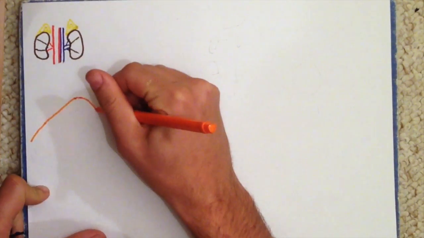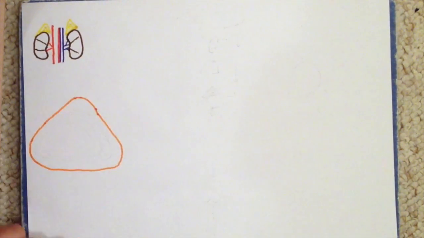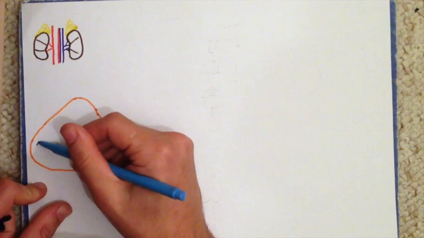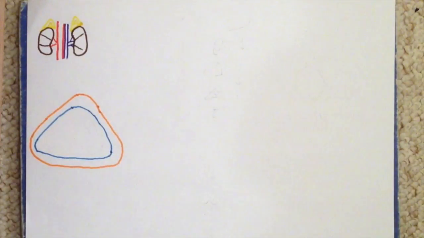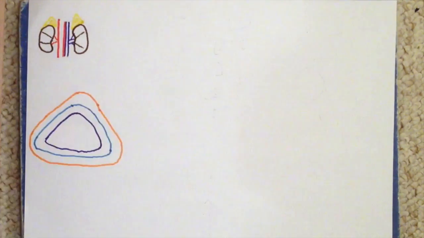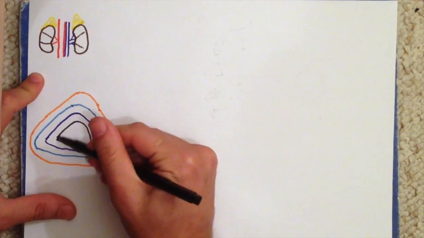Now let's have a look at the different layers of the adrenal glands. The first three outer layers of the adrenal glands are known as the cortex, whilst the inside area is known as the medulla. These different areas will secrete different hormones that affect the body in different ways.